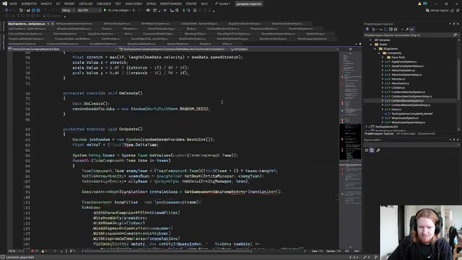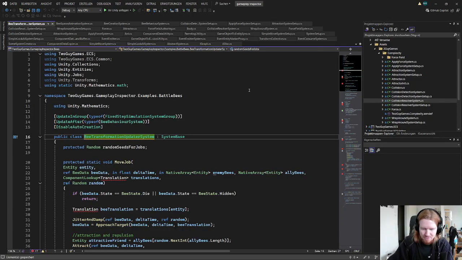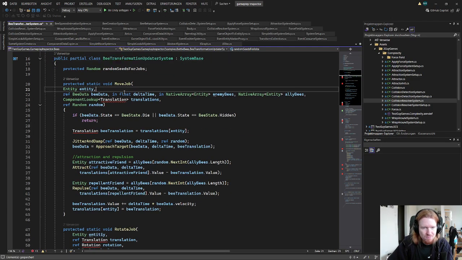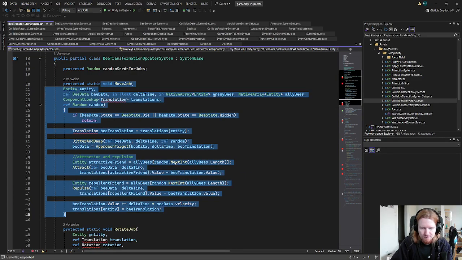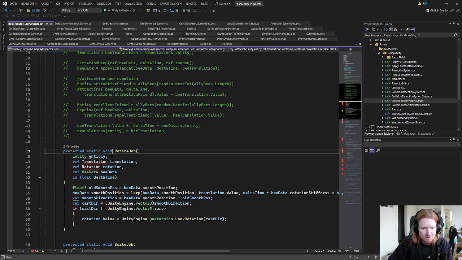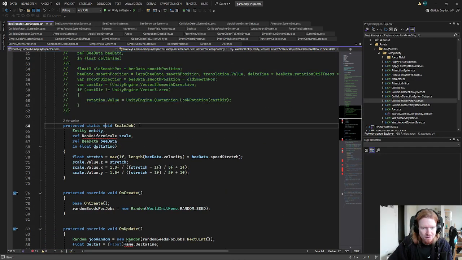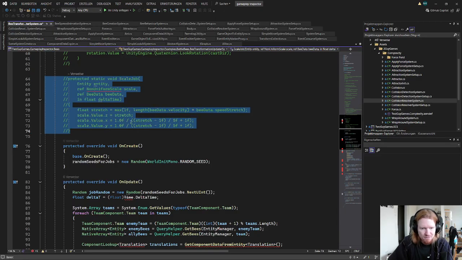The B thing was actually quite fun to watch. Move, drop. Rotate. Scale.